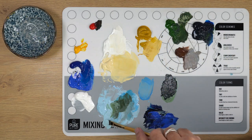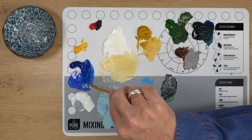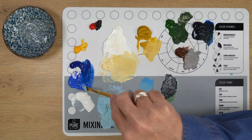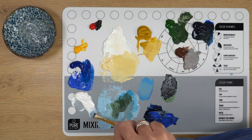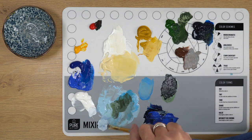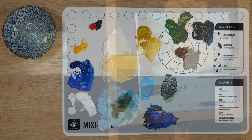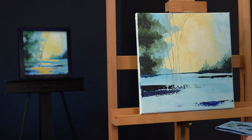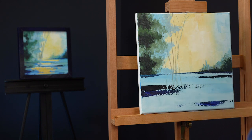All right, coming back to my trees, I've got my original light blue color, and I'm also going to add to that just a little bit more ultramarine blue. Just want to make that a little bit different shade of blue than I've been using. And maybe add just a little bit of titanium white to lighten it up a little bit. The more colors that you can work into your painting that are harmonious, the better. So we're using the same colors, just in different amounts, and I'm taking some of the excess paint off of my brush. You're going to get a nicer effect.